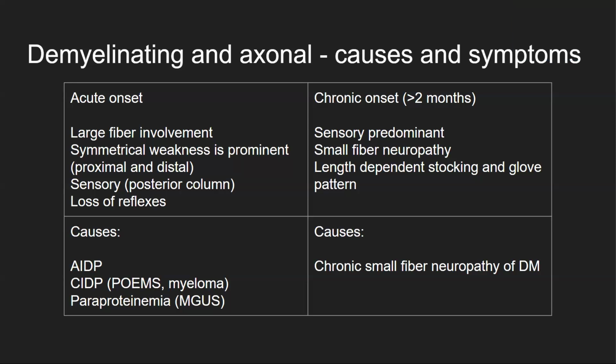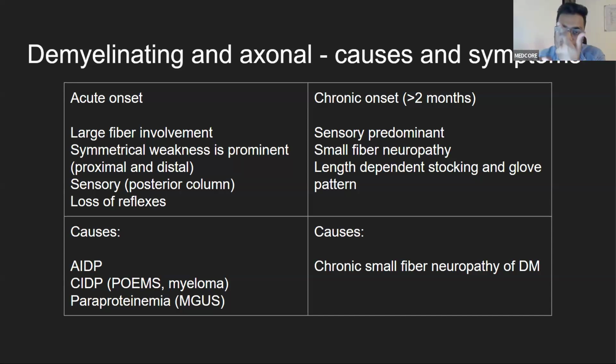Sir, regarding the sensation, I think in conus medullaris it is normal. Except last class, madam told us that it's a combination of upper and lower motor neuron, because at the end of the cord there are also nerve fibers originating, which is the filum terminale. Yes, that is correct. So both are affected. So you'll have a presentation like upper plus lower motor neuron, similar to what we see in Friedreich's ataxia or a combination of cervical myelopathy with peripheral neuropathy. Upper motor neuron signs, that is, ankle absent and plantar extensor, like that. That is conus medullaris. Cauda equina is purely lower motor neuron with sphincter disturbance, definitely, because the nerves are affected.